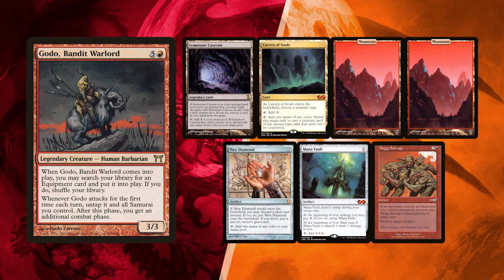He has the Gemstone Caverns, but he won't enter the battlefield like last game. Luckily, he has a Mox Diamond to achieve the same result. His hand doesn't have any interaction apart from Mox Salvage, but it guarantees a turn 2 uncounterable Godo thanks to Cavern of Souls and Mana Vault. He also has 2 basic mountains.